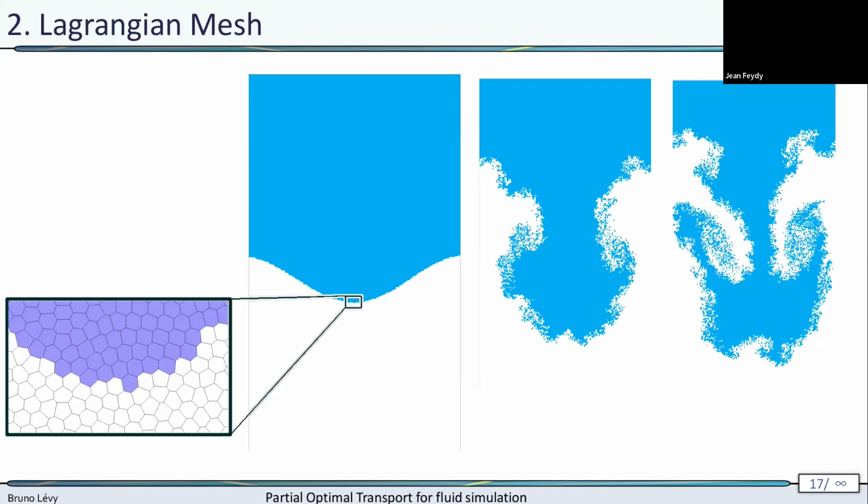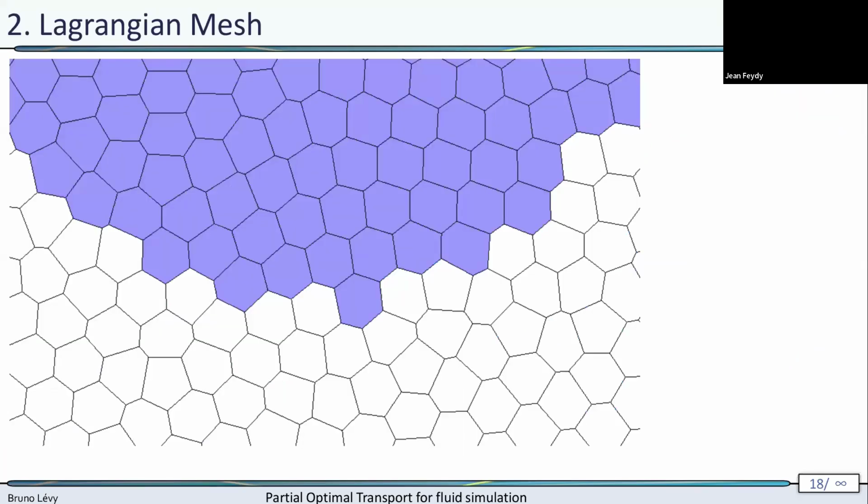So here in this experiment, you simulate a heavy fluid on top of a light fluid. They want to exchange position. And it's very difficult due to fluid incompressibility. And so it will create a lot of turbulence, of complicated structures. It creates an instability. And here you can simulate this kind of phenomena with it. I will show some more simulations.